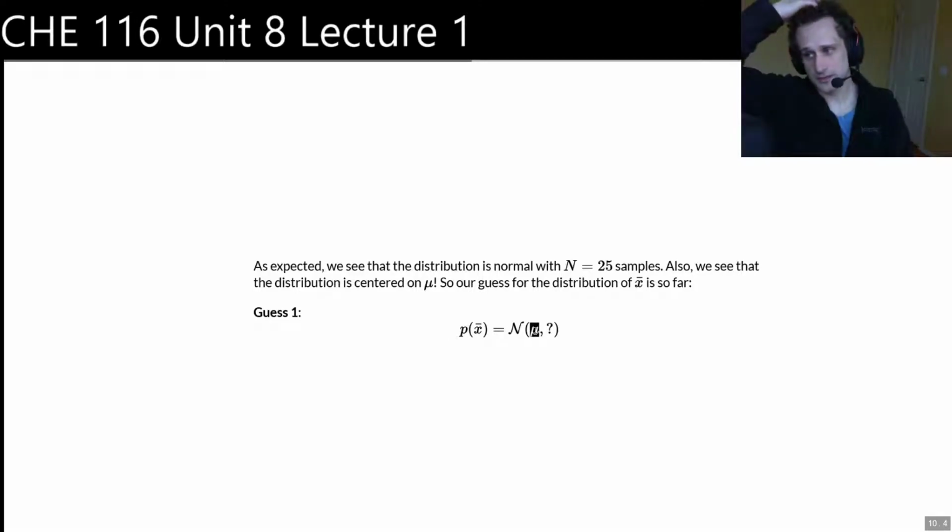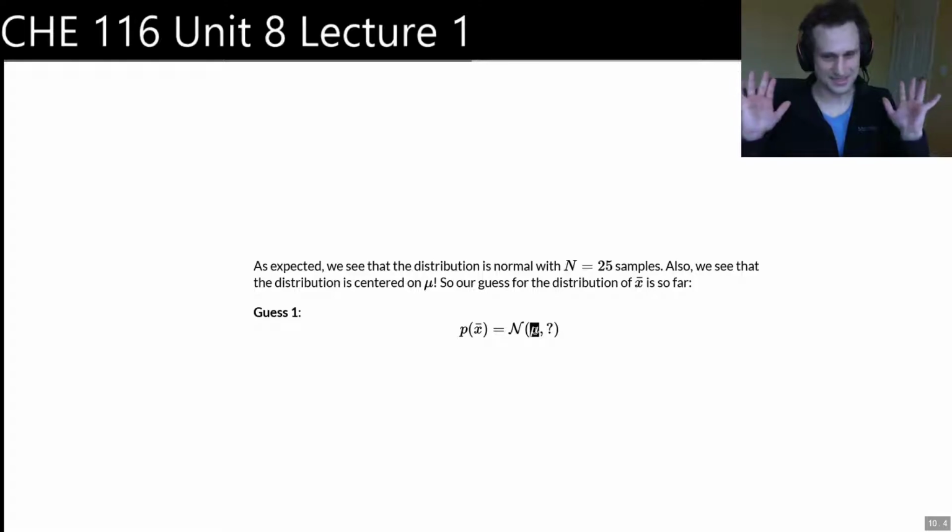And that's great. That's good news. That means the idea of going and taking a sample from a population and computing the sample mean gives you insight into the population mean. That's good news, right? That's exactly what we want. If that didn't hold, oh boy, we'd have a lot of trouble.